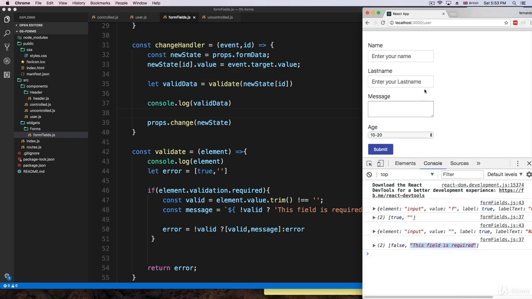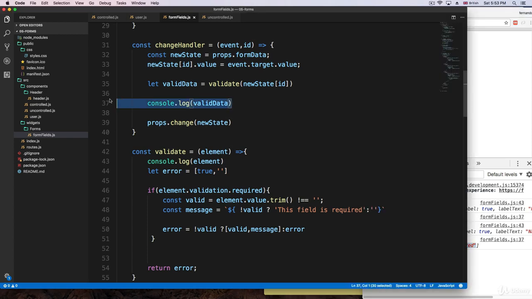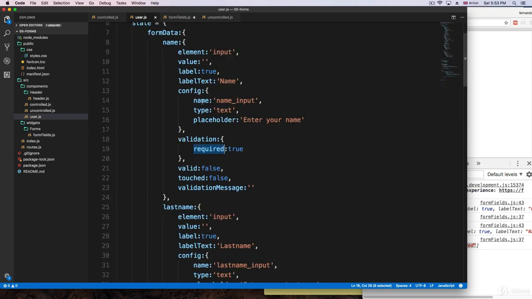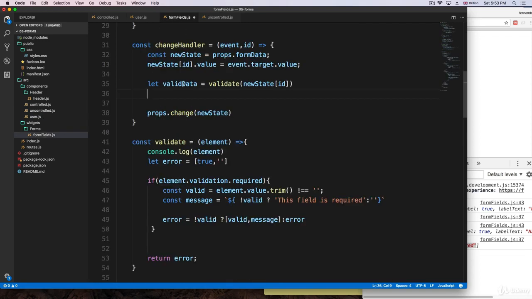Okay, so this valid data is getting an array with whatever we want to render. We want to update the state of the form. So we're going to be doing the same thing we did right here. We're going to access the data we have right here, and we're going to change the values that we have inside new state and ID. And that is going to be, of course, updating the state. So first, we need to access the valid. Right here, we have the valid. We need to change it to true or false, depending on what we have inside valid data.